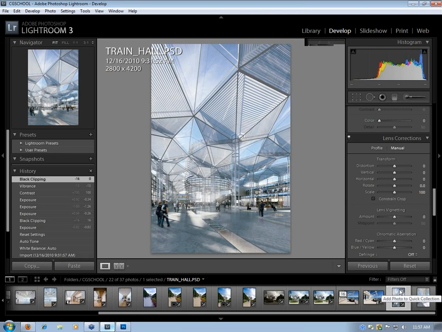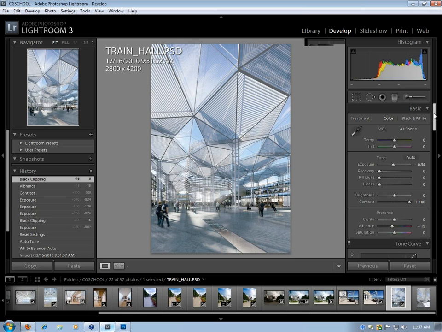In this case, this is a rendering that I'd worked on, and one of the nice things about Lightroom or Camera Raw is the ability to non-destructively color correct an image. In this case, this is the final PSD file, and I'm opening it up directly in Lightroom, and that's a new feature of Lightroom 3.3 or Lightroom 3, that you can bring in these Photoshop files as PSD files and work on your color correction. And so it's a nice place to be able to experiment.